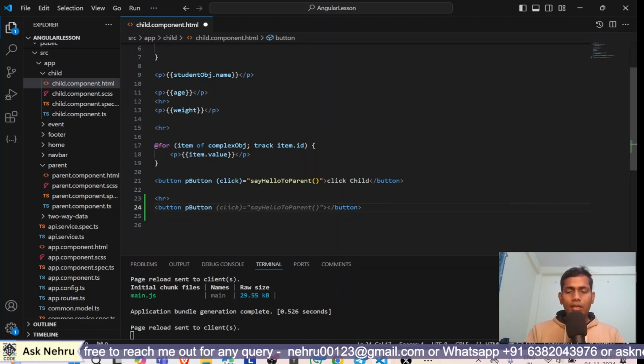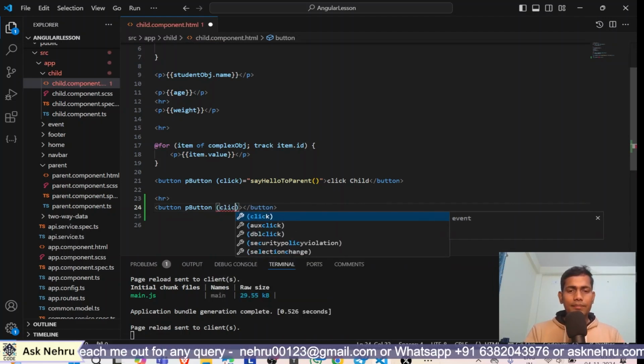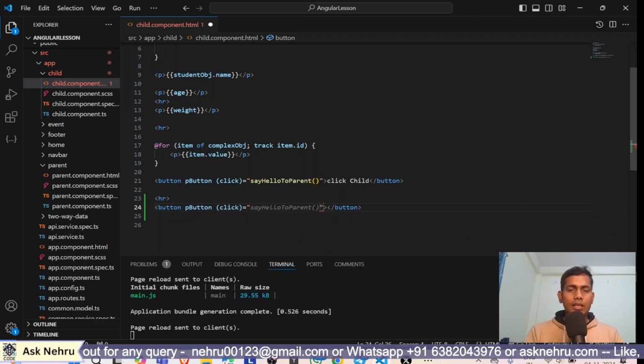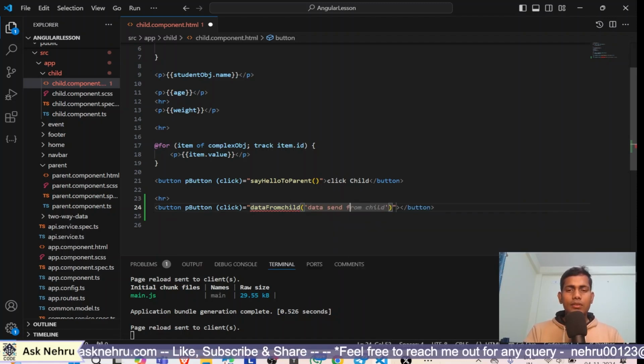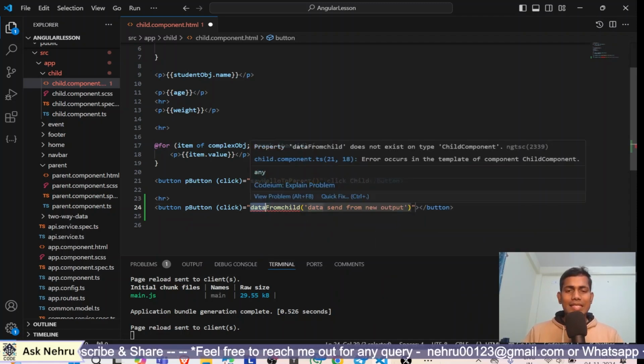Now I create a click event, and within the click event I will say dataFromChild. That's all, guys. I simply pass a string value, 'data sent from new output'. So this is the simple click function.